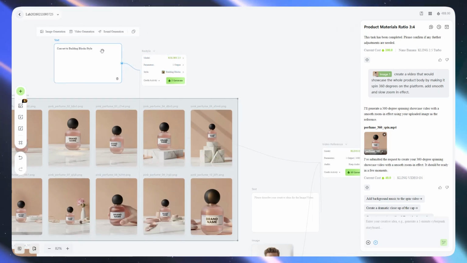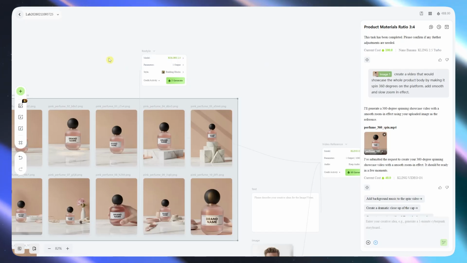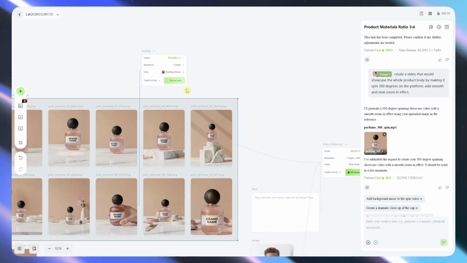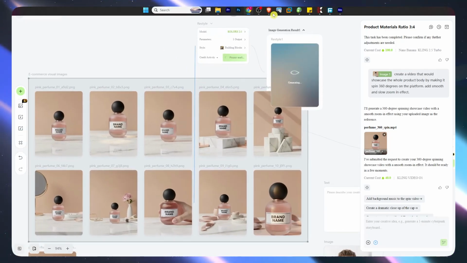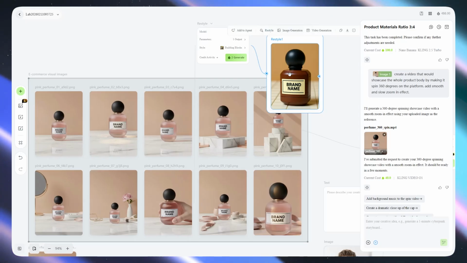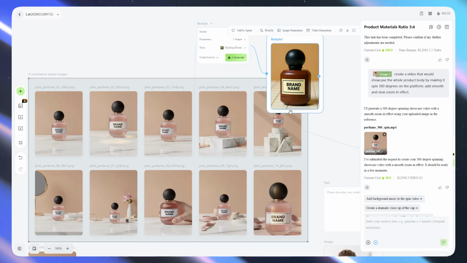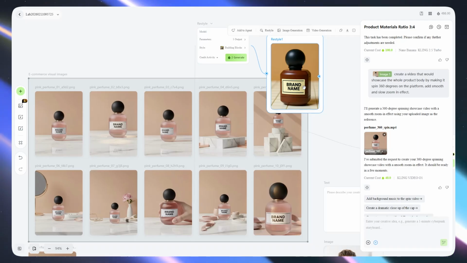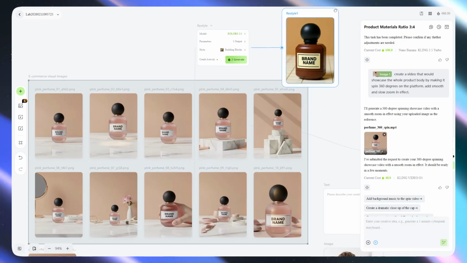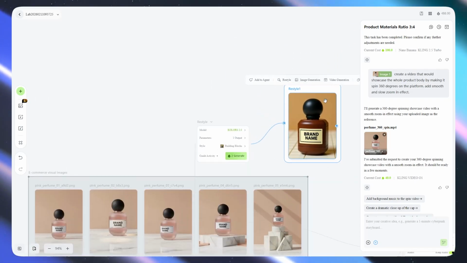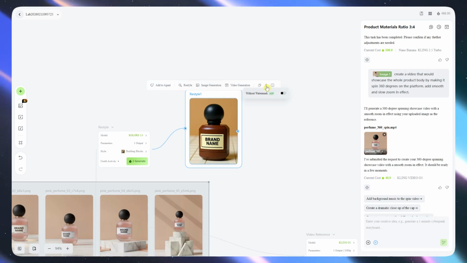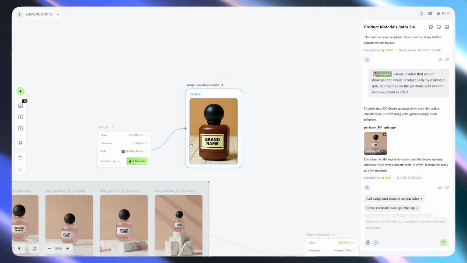You could also do it like this, but I don't really need that. I already have the style selected. So I'm just going to click here on generate, and let's see if restyle is actually any good. All right, it is now done, and we now have our restyled image right here with the building blocks style. I think it looks really good, and I'm satisfied with it. And from here I can download it if needed. I can just click on this result and click on download, and then it will be downloaded.